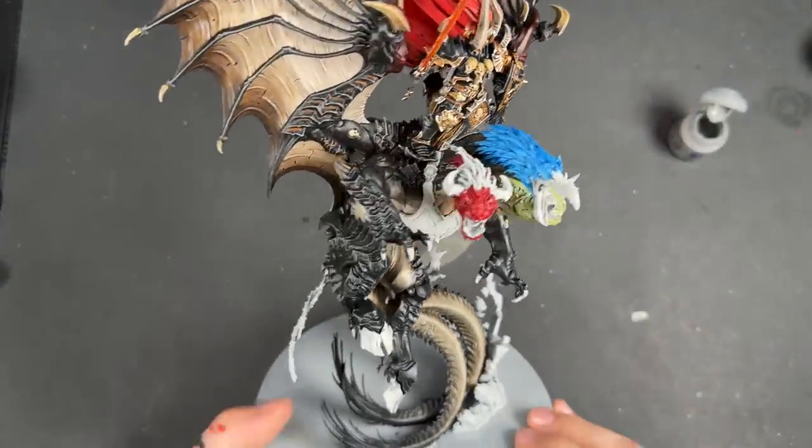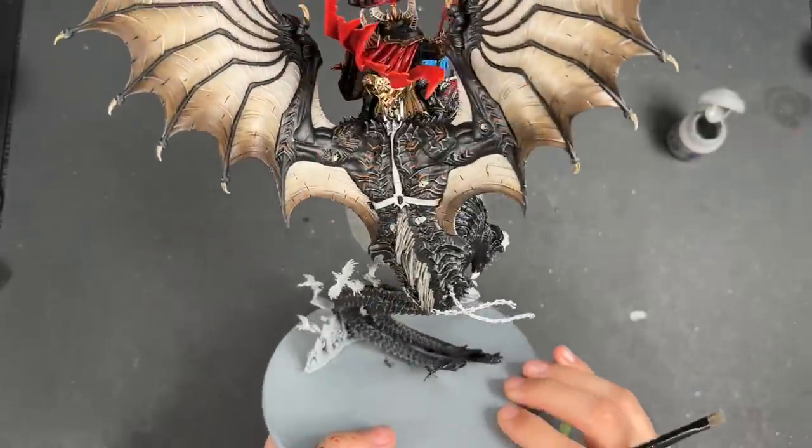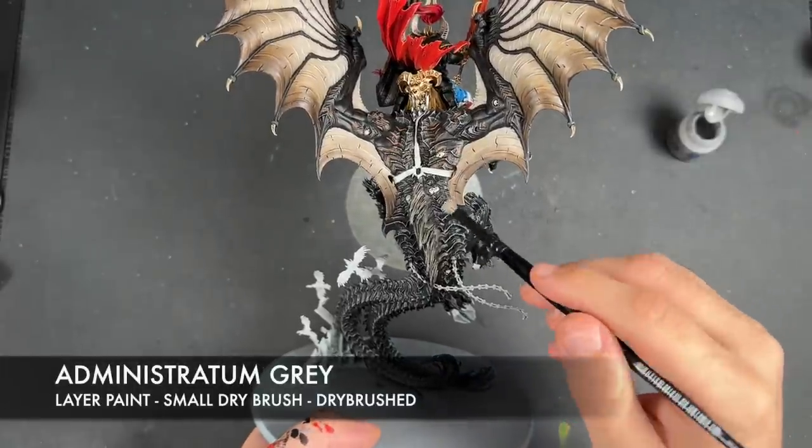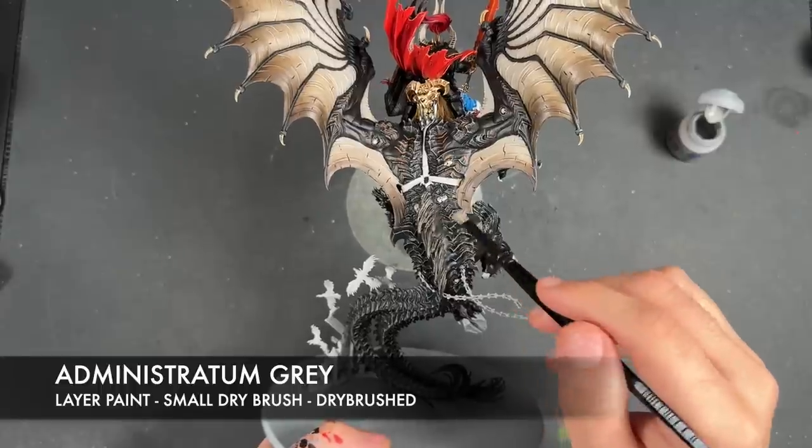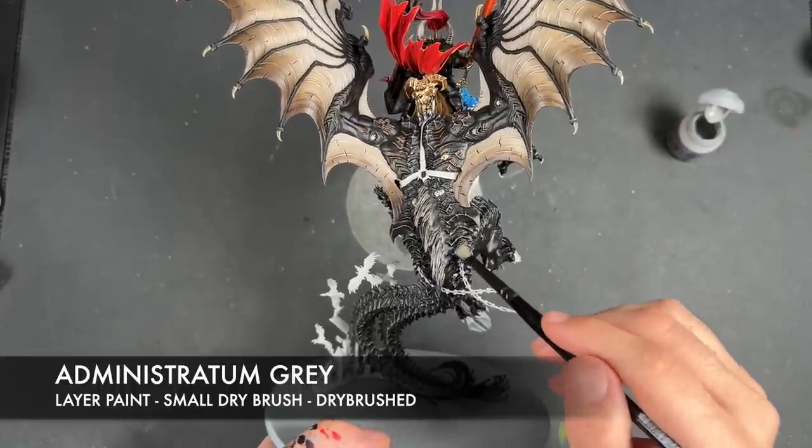So with that Dawnstone dry brush applied, what we're then going to do is we're going to take some Administratum Grey and we're going to lightly dry brush this over the sharpest points, just like we did before. So we're mostly looking for the scales.